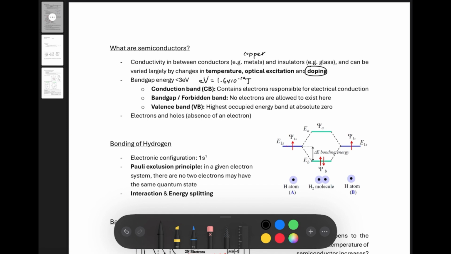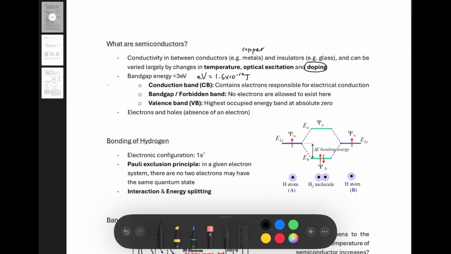So in between the conduction and valence band, EC is the minimum of the conduction band, and EV is the top of the valence band. In the middle is the forbidden band, or forbidden energy level, or band gap, where no electrons are allowed to exist. So if they want, they can go directly to the conduction band or directly to the valence band, and not in the middle.